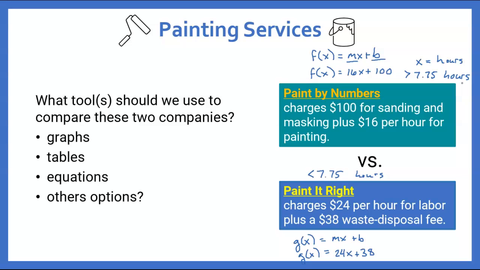They might ask, how many people are on your staff? And do I have to pay each of them by the hour, or is it just paying your team by the hour? We might ask, what kind of paint do you use? And do we have to pay for drying time in between coats? Because you often have to do multiple coats for paint jobs. So all of these things might be things to consider asking these companies when determining which company to use.